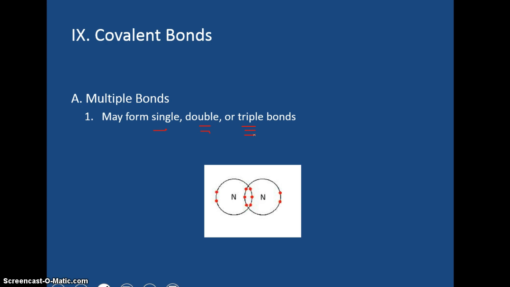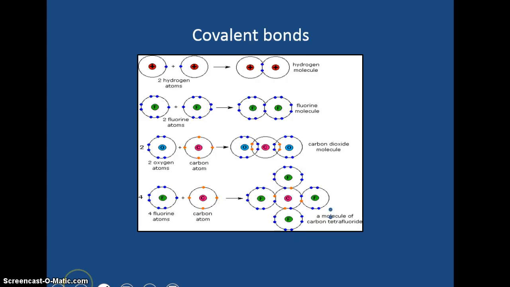What happens in a single bond is sharing 2 electrons, a double is sharing 4 electrons, and a triple is sharing 6 electrons. So in this nitrogen, you've got 6 electrons, so that's a triple bond. You also could write nitrogen like this. Here up top would be hydrogen. They're sharing 2 electrons, so that's a single bond. So you could also write hydrogen like this. Fluorine is also a single bond.